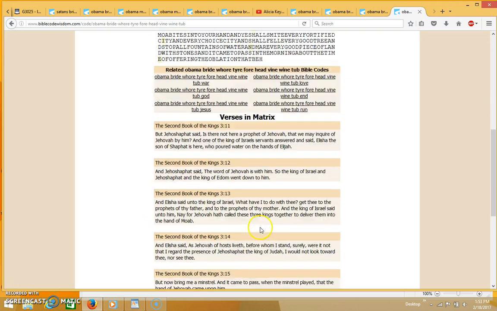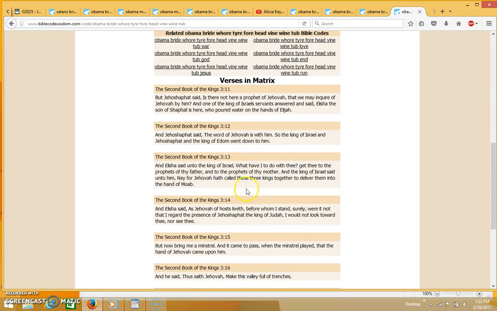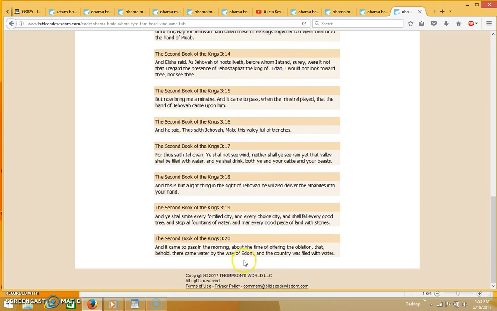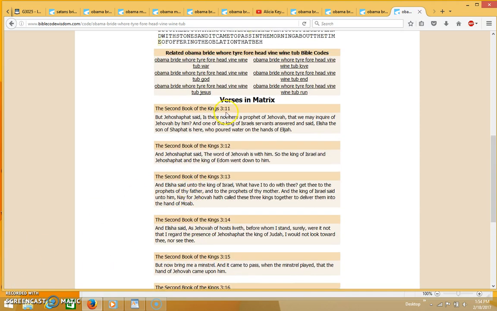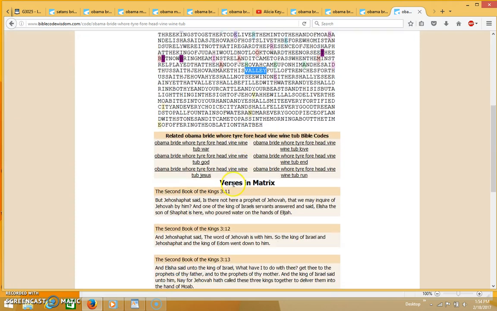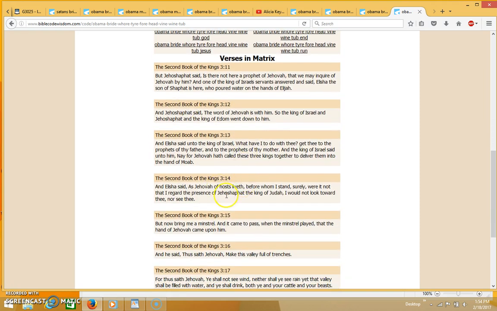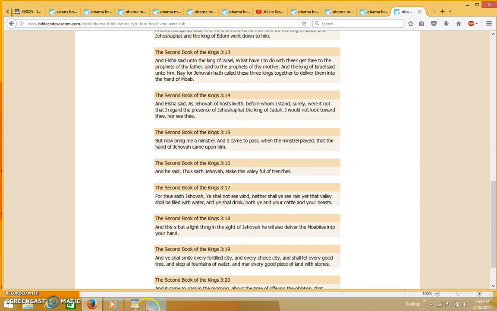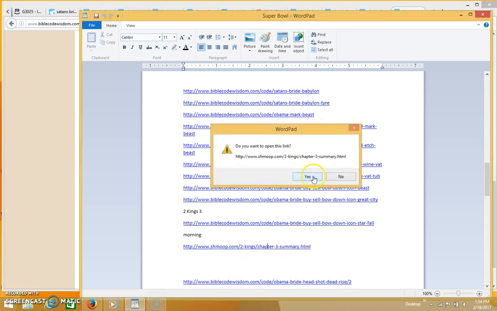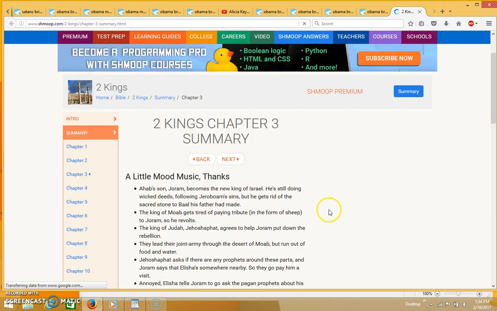And once I read this matrix, you'll see that there's an illusion here that's talked about of red water, which looked like blood. And so I'm going to go ahead and read the matrix before I continue going on with the rest of the terms that come up, so you can see how that reads. But then I'll read a summary, which I have over here, of the entire chapter, so you can see what the whole chapter is about.